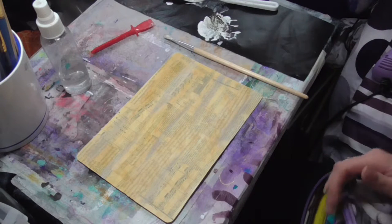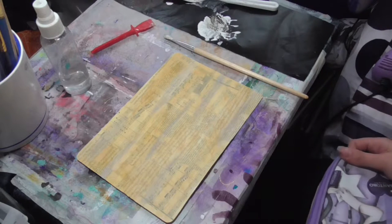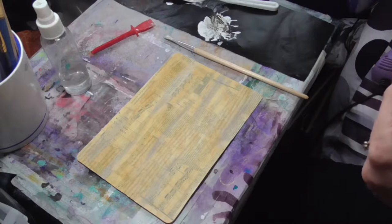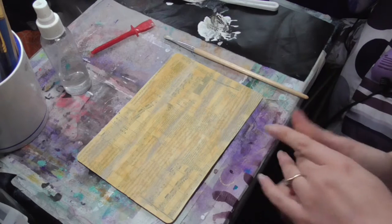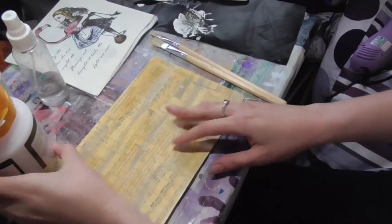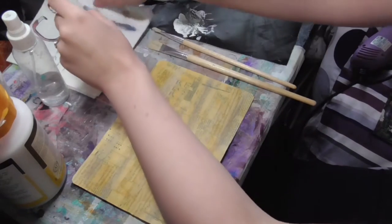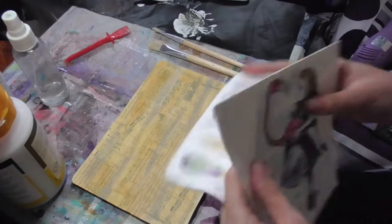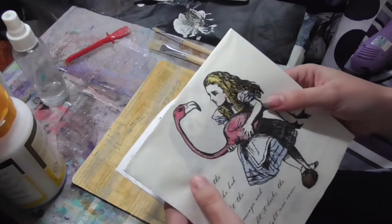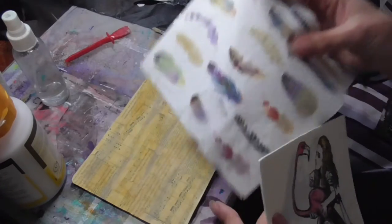Check. So next, a focal image or two. Ooh, I have no idea what I'm gonna do. So I'll let that dry, go and wash my brushes, and I'll be back when I know what I'm doing. Right, so I'm thinking I might be able to get this page finished in one day. I don't usually do that. Now, the next two prompts are, let me read them out properly, add a focal image or two, and glue washi tape, tissue or paper strips.